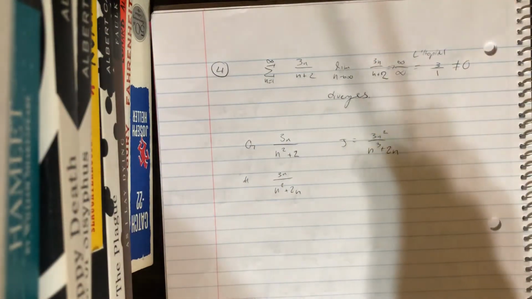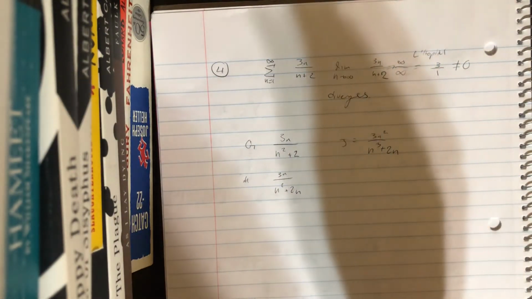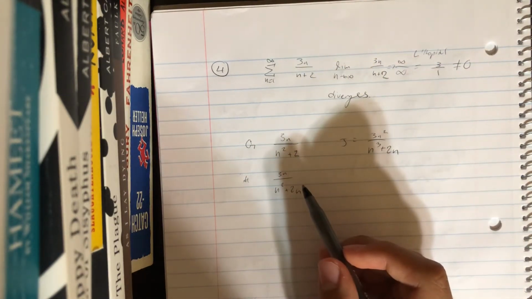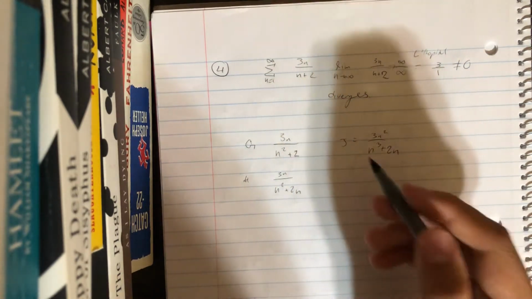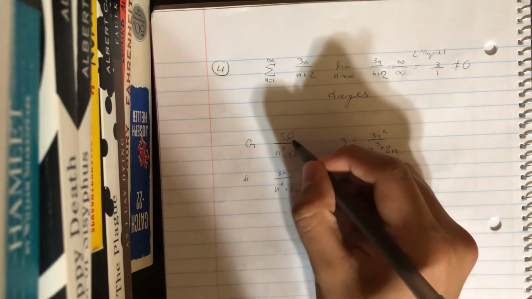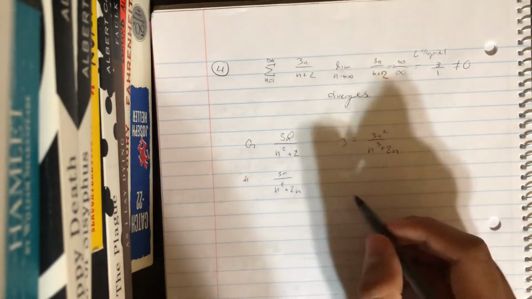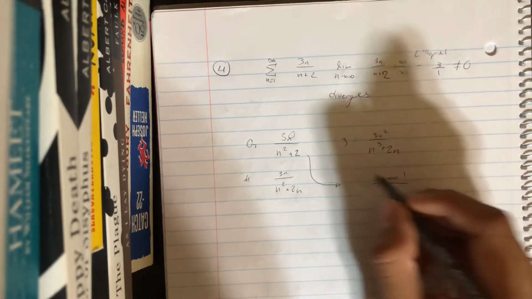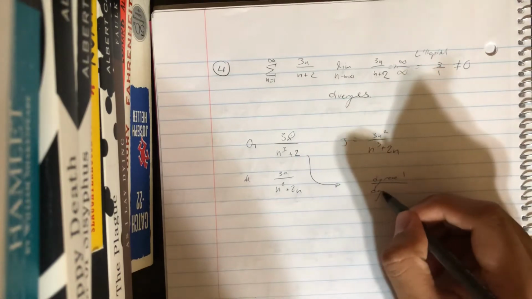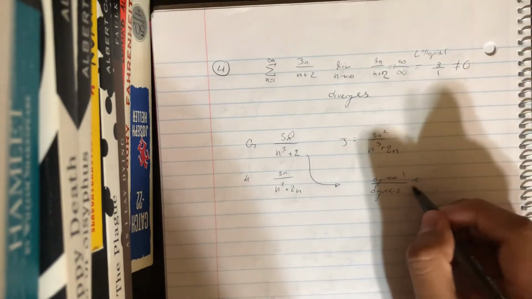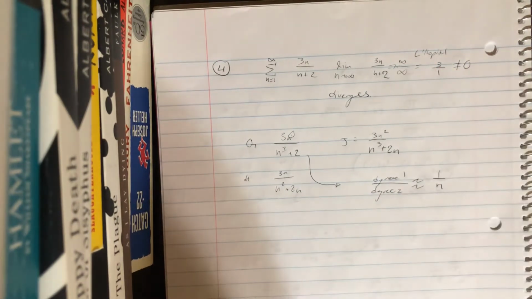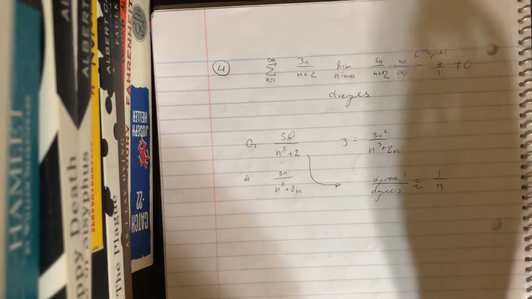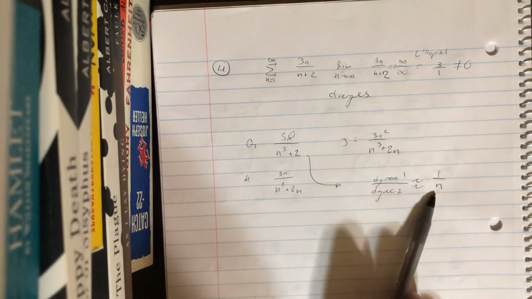And if we remember a different test, and that's the limit comparison test. What you do to start off that test is you go, okay, well, I have a degree of 1 right here, right? So let's do G over here, right? I have a degree of 1 on top, and I have a degree of 2 on the bottom, right? And that about equals 1 over n, right? And so whenever you're going to evaluate this, what you end up having to do is, instead of evaluating this, I evaluate this, right?